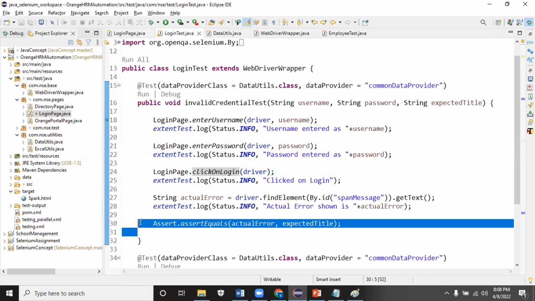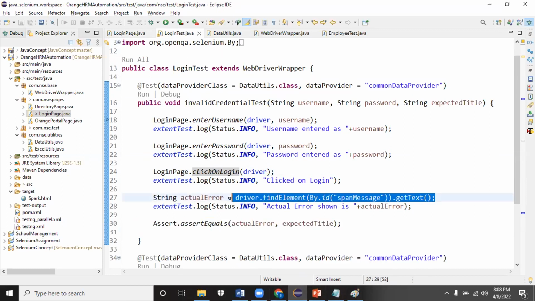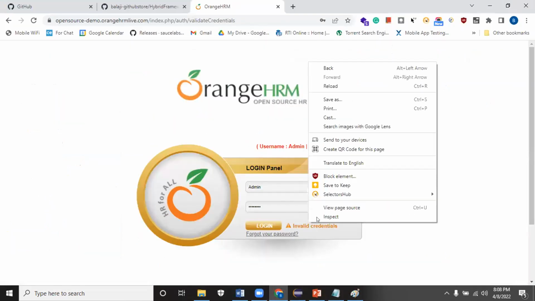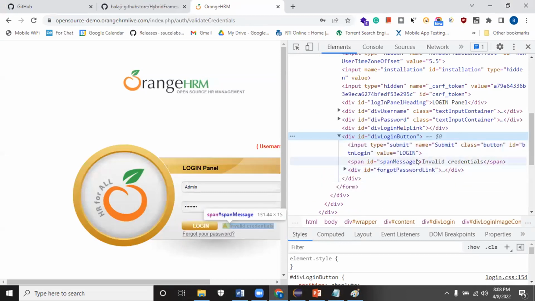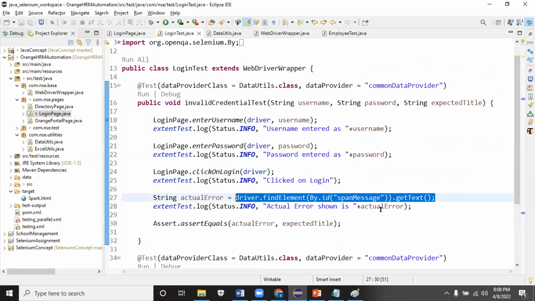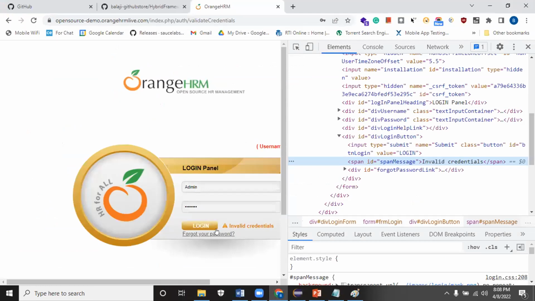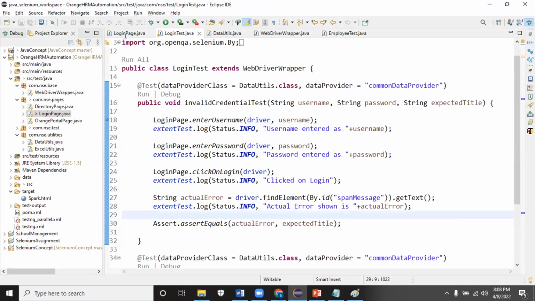Assertion should be kept in the test method only. You should not move that into the page object. Assertion should be kept under the test method, but these codes should be moved. For example, driver.findElement, we are using that locator, and getText we are doing. We are finding this particular element, the error message element, and getting the text. It will try to give you the inner text. For this, we have to understand from where we are getting the text. The text we are trying to get is from the login page. I go to the login page.